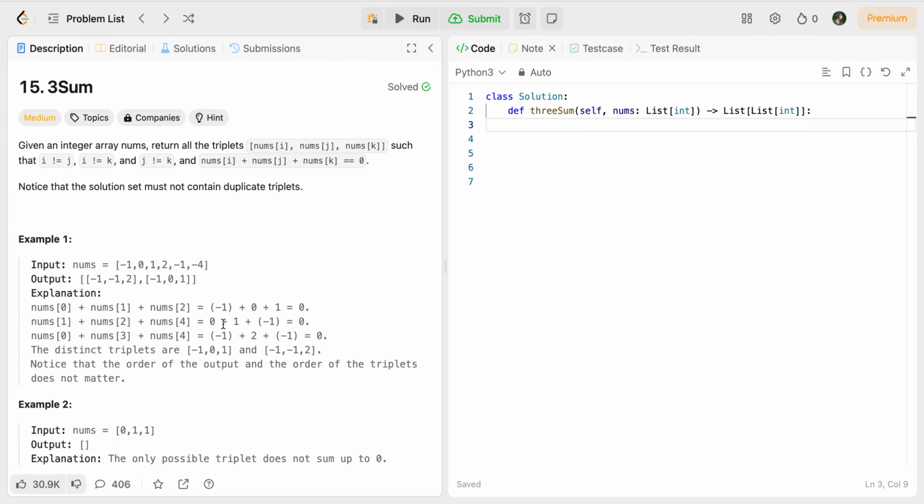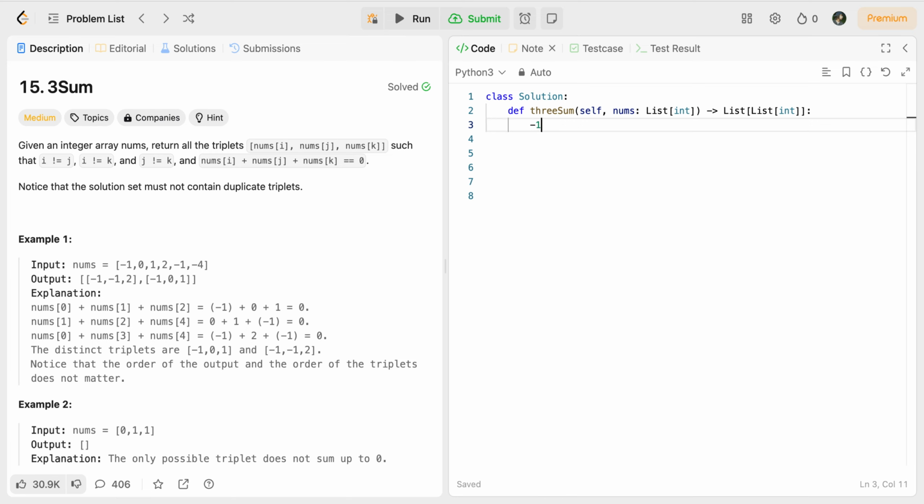So let's go ahead with the solution. The first solution, the brute force way, I would say, is to take one element and then run a loop for the rest of the elements, and then take a second element and run a loop for the rest of the elements, right? So when you do it for each element, it will become n cube.